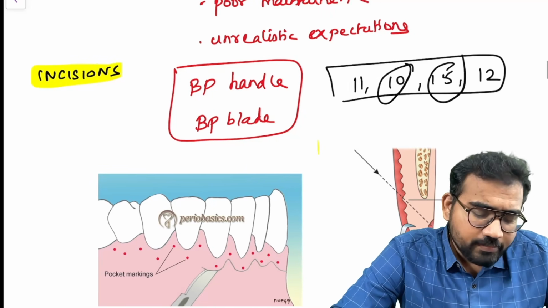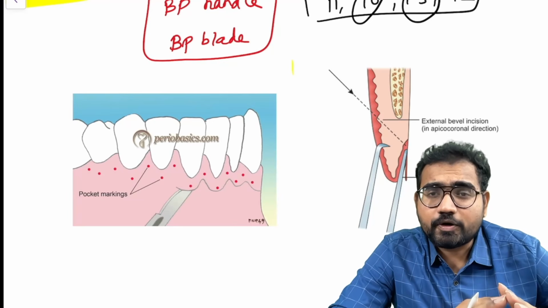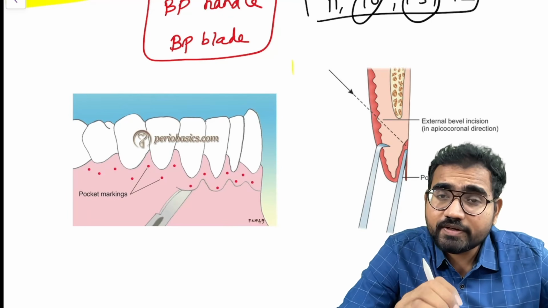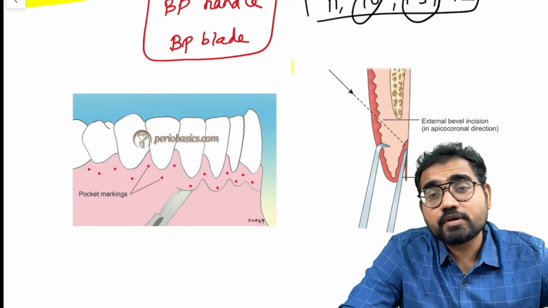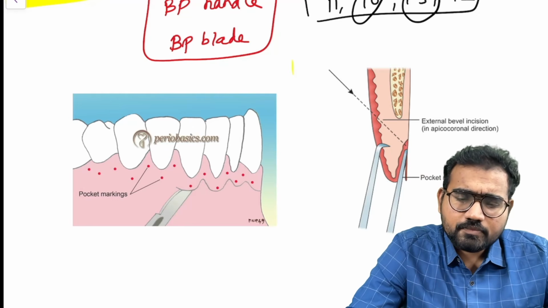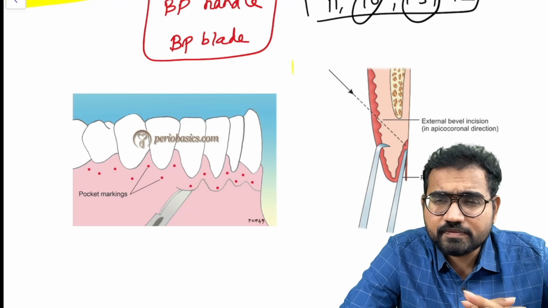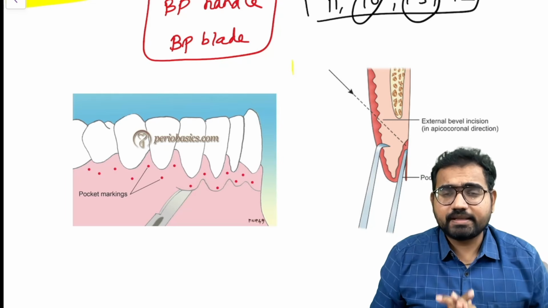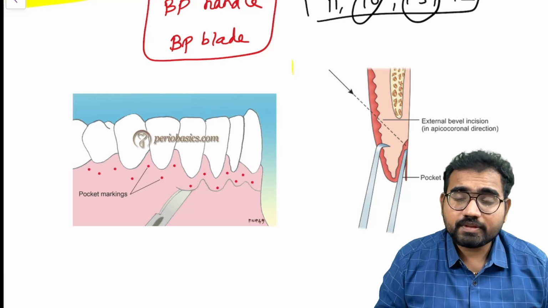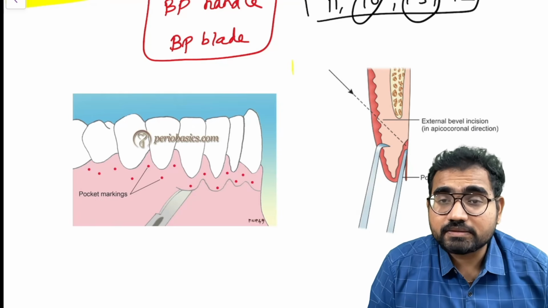Now coming to incisions. Why is incision very important? Can anyone tell me why, especially when you are doing flap surgery or any kind of periodontal procedure? If I don't give an incision properly, or give an incision which is not adequate for the reflection and elevation of the flap, I'm going to encounter enormous bleeding. That bleeding will be predominantly from the periosteum of the bone and the granulation tissue.